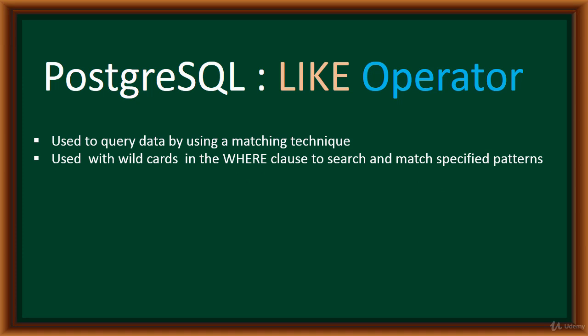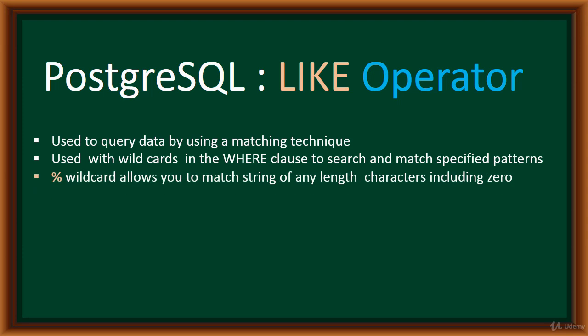It is also used in combination with wildcards, and the two common wildcards used with the LIKE operator are the percent wildcard, which allows you to match a string of any length or characters, including 0. So when you're using the percent in combination with the LIKE operator, the percent sign represents 0, 1 or more multiple characters.